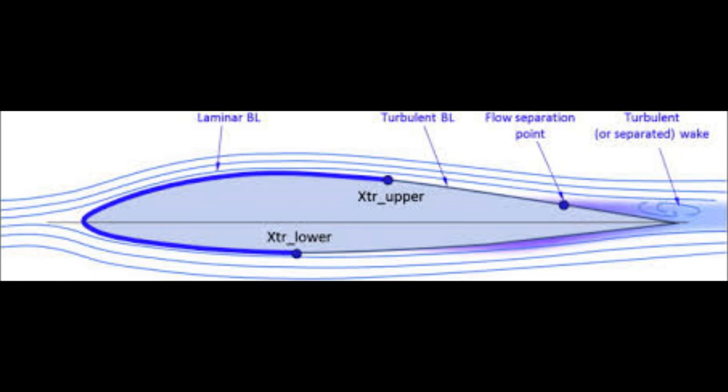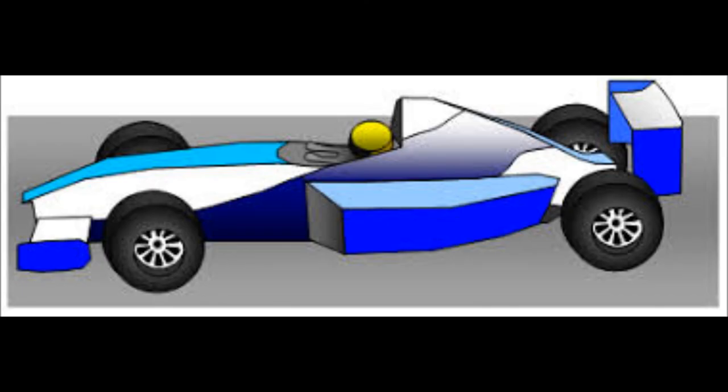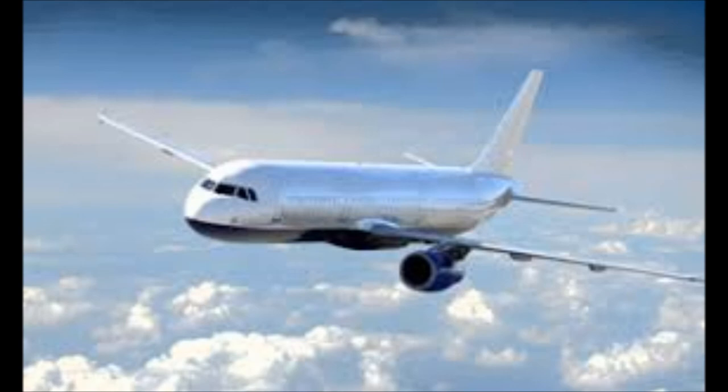For example, cars are built with streamlined body shape to reduce air resistance or drag caused by air. A car with streamlined shape moves through the air easily without facing much air resistance and hence consumes less petrol, very important, than the one which is having the same size, running at the same speed, but with a shape which gives it more resistance. Thus, petrol consumption is also dependent on the shape. More streamlined the shape of a car, less petrol it consumes.